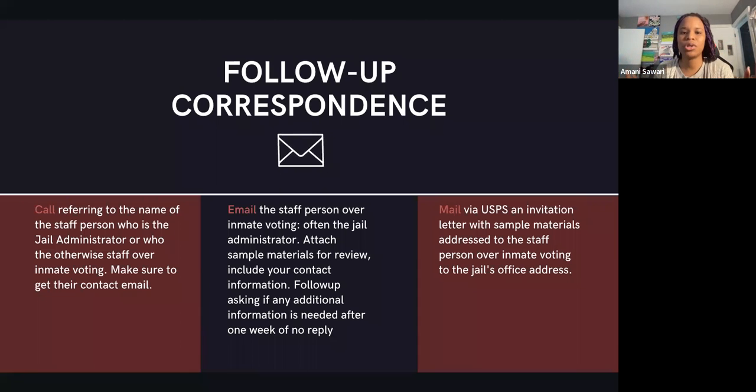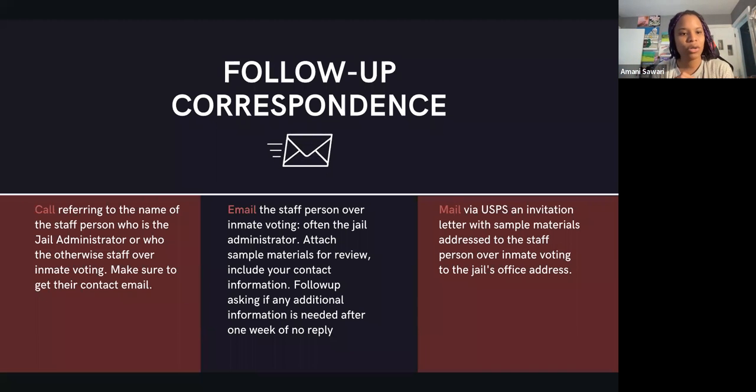And then I will wait 1 or 2 weeks before continuing with some sort of follow-up. You can do each of these, or you can select which one of these to do. I would say after 1 week of waiting for a response to your call, then you can make another call, referring exactly to the name of the person who you got from the initial contact call.